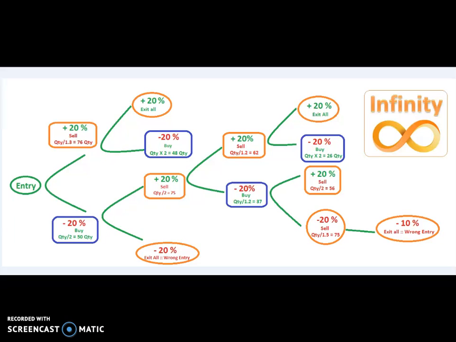So if you take any stock, for example, we are buying 100 quantity here. In the entry position we are buying 100 quantity. Most of the people we have seen exit at a certain point of time. After exiting, the stock moves up and gives more returns once you exit from the market. And also once the stock goes down, people average the stock and they get a lot of losses.